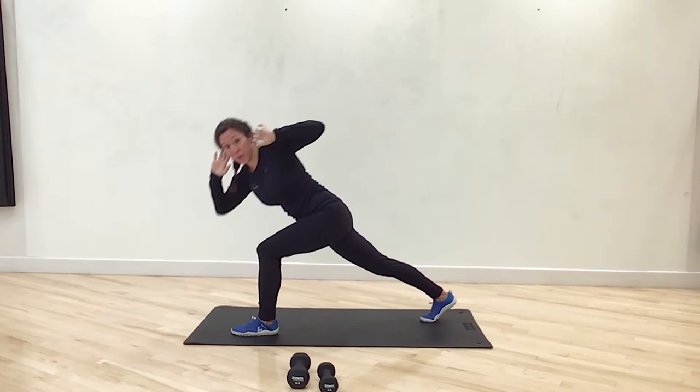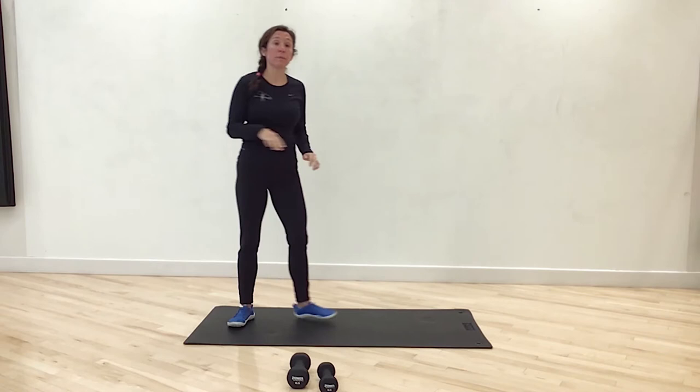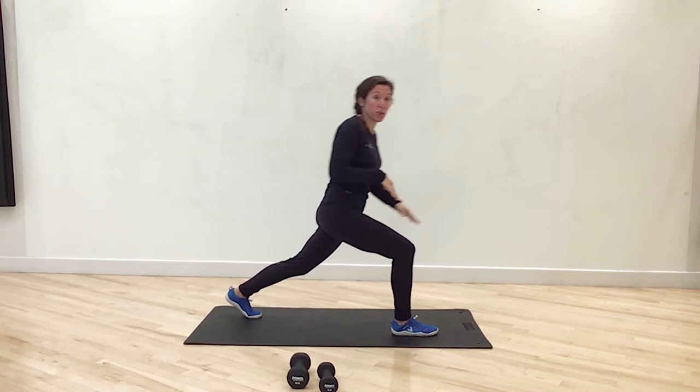Let's do three. Nice. Stabilize through that leg and that glute. Two. You're almost there. Last one. Twist. And one. Good job. Same other side. You've got same other side coming up. Nice and tall. Get stabilized in that lunge. Your lunge might be a lot more narrow than mine. Let's get started. Here we go.